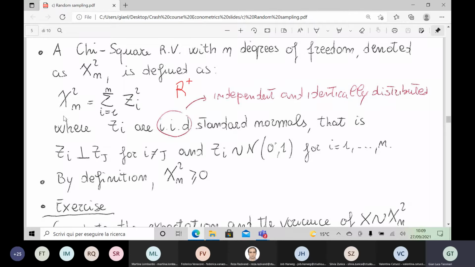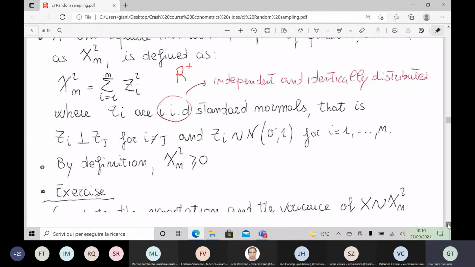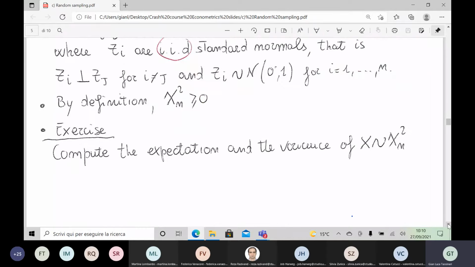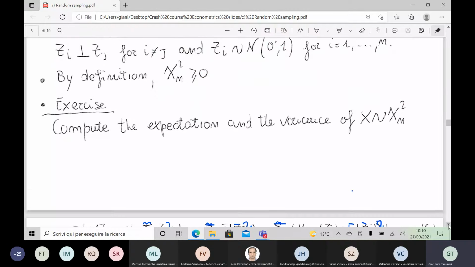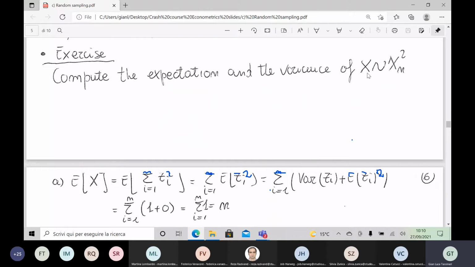And okay, so what you have to remember is the meaning of a chi-square random variable. A chi-square random variable with n degrees of freedom is the sum of the squares of n independent standard normal random variables. Stop. This is simply the definition. Here I reported the next step only to make practice, only as an exercise. You don't have to remember it, but it's useful to learn. Compute the expectation and the variance of a random variable X following a chi-square distribution with n degrees of freedom.